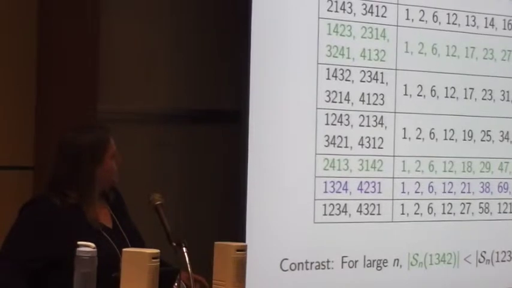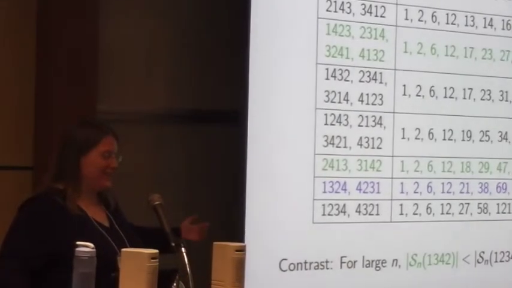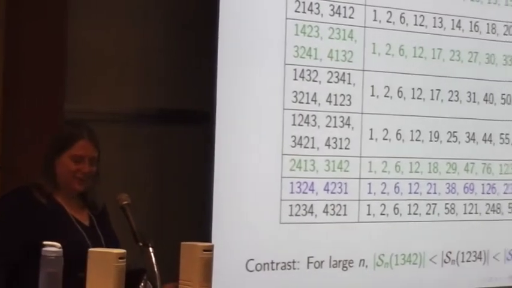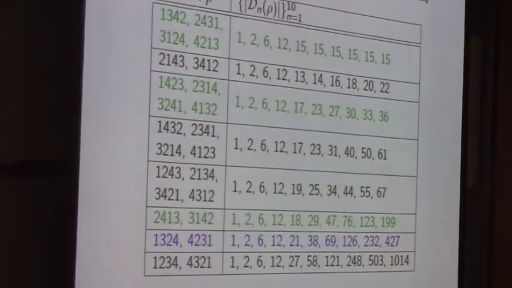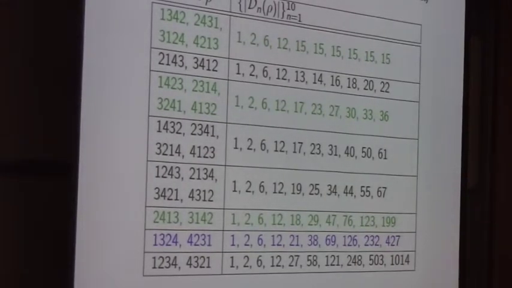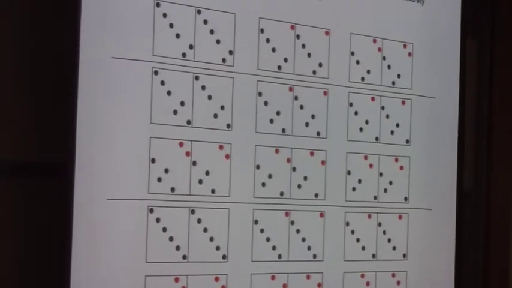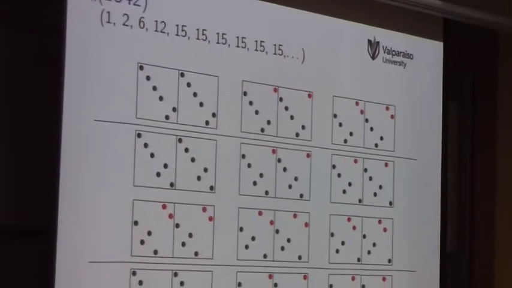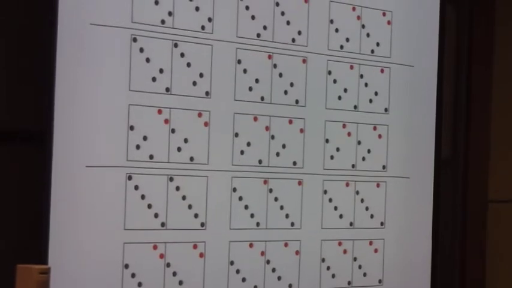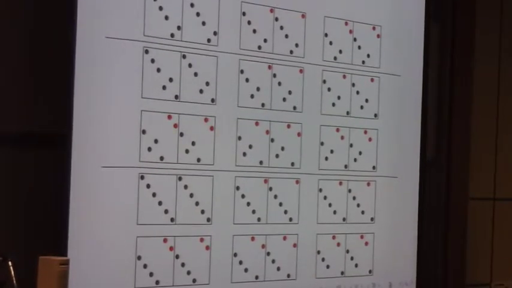I think most of you would be confident making a conjecture about what the first row is doing, and maybe the last row takes some thought. So the first row is a good example of the first kind of proof a student who's just come out of their sophomore year of college might try to do. They start listing examples. So these are the pictures of the double lists on 6 digits that avoid the pattern 1, 3, 4, 2. And if you draw them all out and try to rearrange them, you notice that if you ignore the largest 2 letters, there's really only 3 shapes you can get.